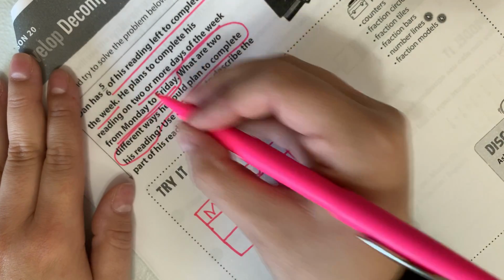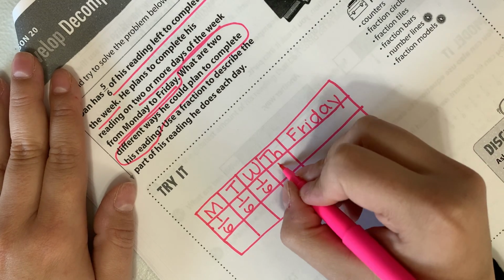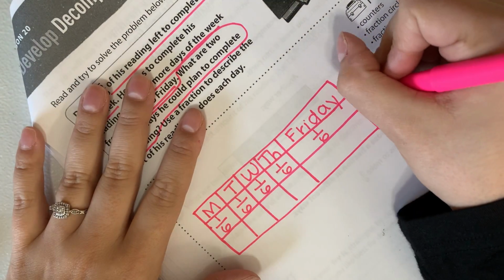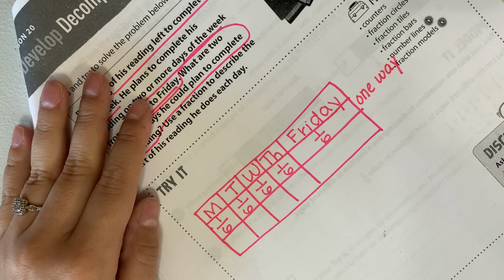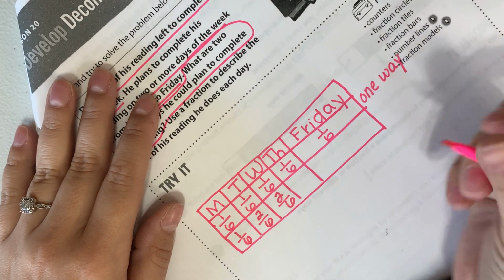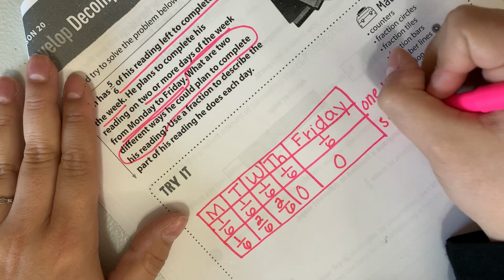So if he continues and just keeps doing 1/6, we're going to say he does 1/6 Monday, Tuesday, Wednesday, Thursday, and then Friday. So that's 1, 2, 3, 4, 5 out of 6, right? That's one way. Another way would be to do maybe 1/6 on Monday and then 2/6 on Tuesday and Wednesday, right? So we have 2, 4, 5, and the 1/6 he already did. So that means Thursday and Friday, he wouldn't have to do anything.